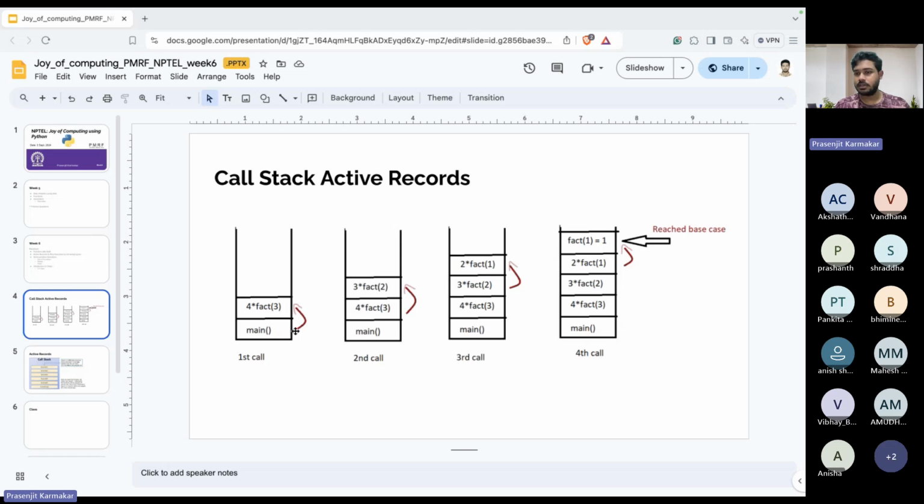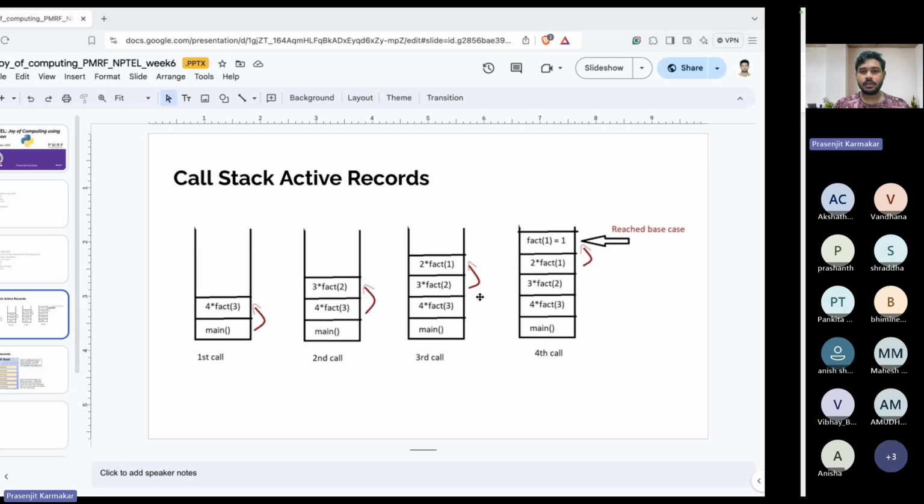The main function calls, and for Python you already know there is no main function. So basically the program body calls a function, let's say 4 factorial, right? So it calls 4 into fact 3, fact 4 minus 1, that's the logic. And then this same structure repeats itself until the base case hits. The base case is when the functions stop calling each other.